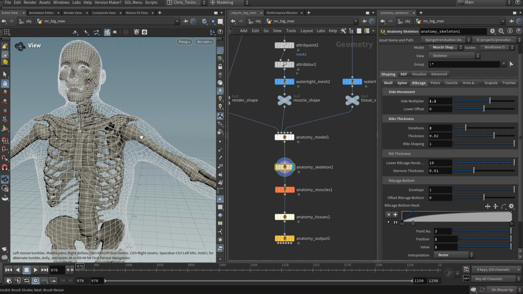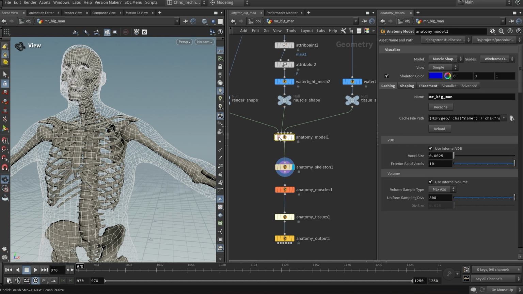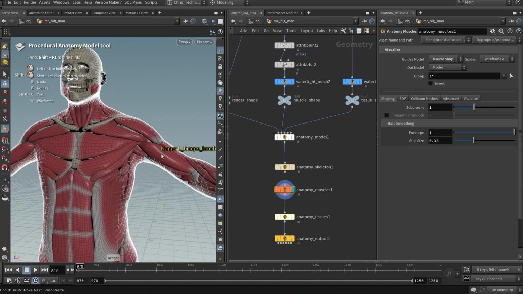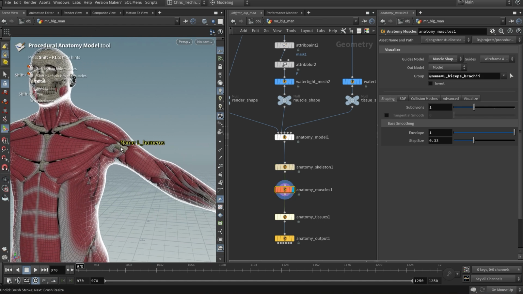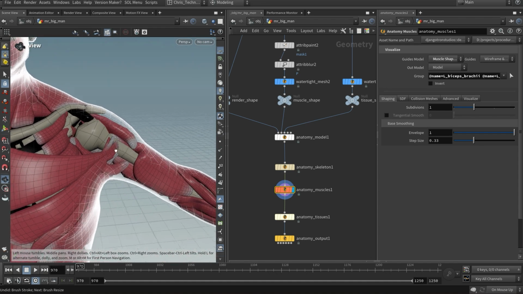let's start off by fixing the humerus, which is, you can go see any name of any bone here or muscle by selecting the anatomy muscles and learn your anatomy names. Biceps brachii. I'll hide all these guys and look at all these problems right here.